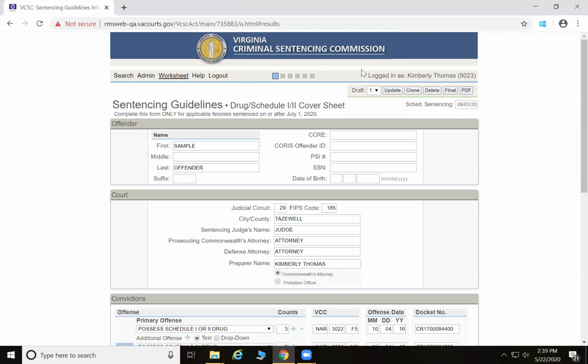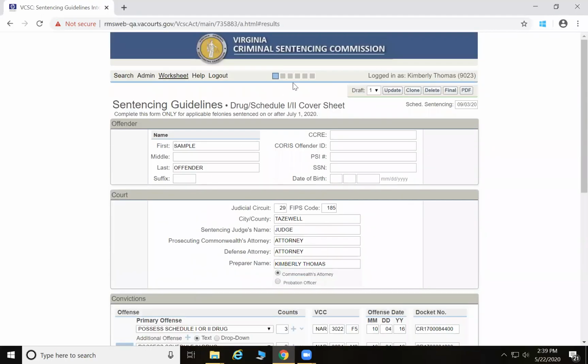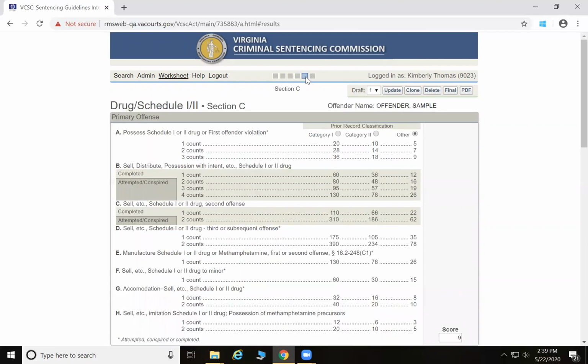Now that I've clicked Save, I have all these other options up here for my worksheet. So if I want to make changes to this existing draft, let's say, for example, I'm going to go back to section C, because this guy had a violent record. He was a category 2, and I inadvertently clicked other. I'm going to go ahead and click category 2.